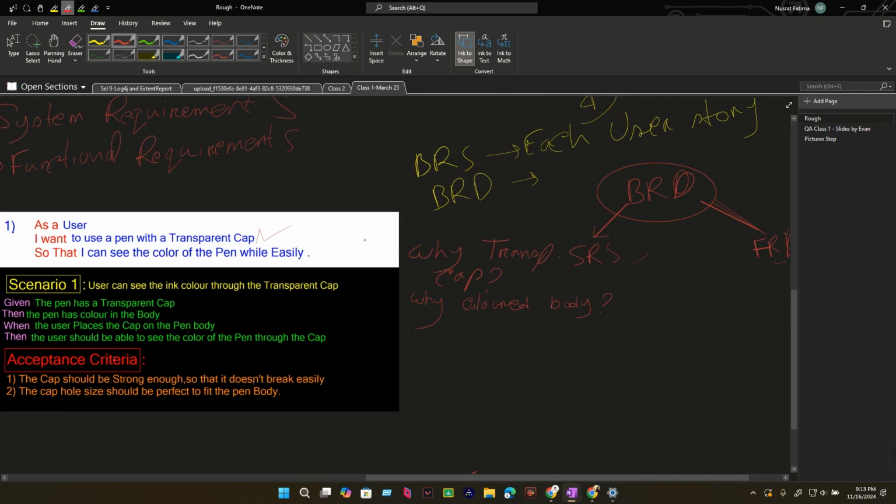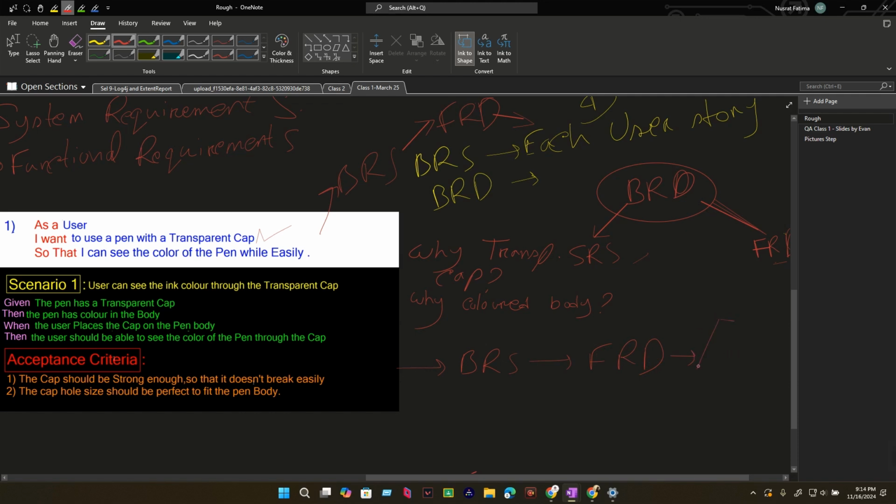This is, of course, called a BRS, but inside the BRS, this is our FRD. Why FRD? Because FRD can be for the whole product. Let me write it here: BRS, and now FRD. FRD will be for the whole product. What was our whole product?